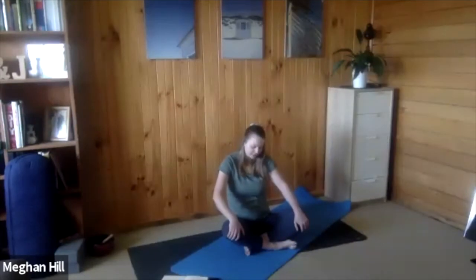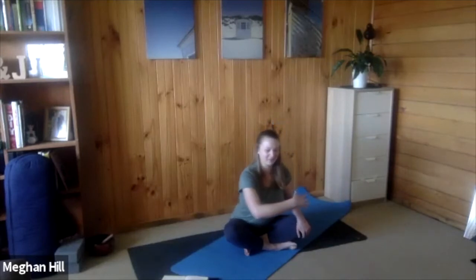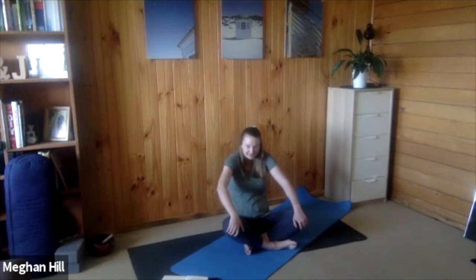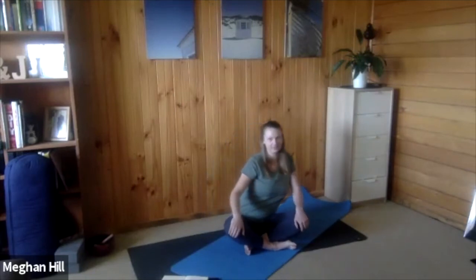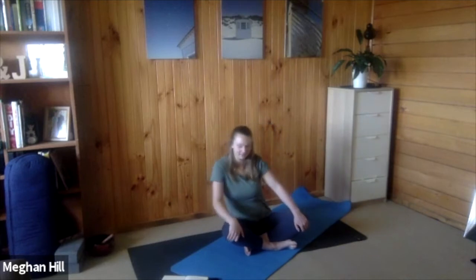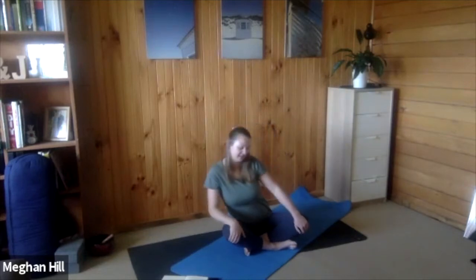Similar sort of movement, but this time we're going to rotate in a big circle. So the chest comes around all the way out to the knee. And go either direction, we're going to swap it over. Comes forward and then back. All the way back to find that nice C shape. So really big circles with the shoulders, circling over the hips. Really exaggerate the movement as much as you can. And that's really nice lubrication for the spine. Really beautiful. So a couple more rounds here. And just let the head kind of hang and even shut your eyes down.